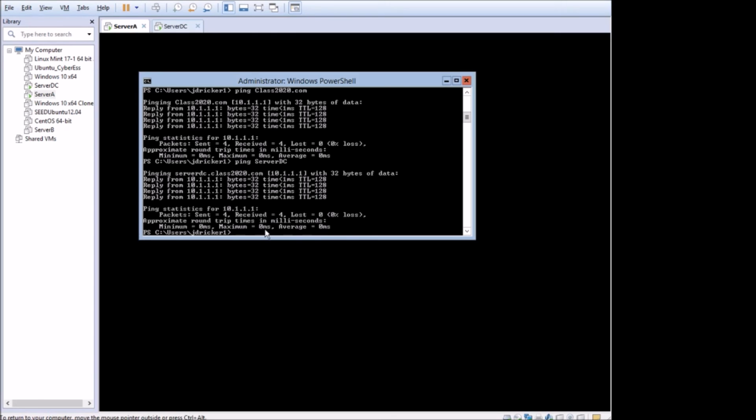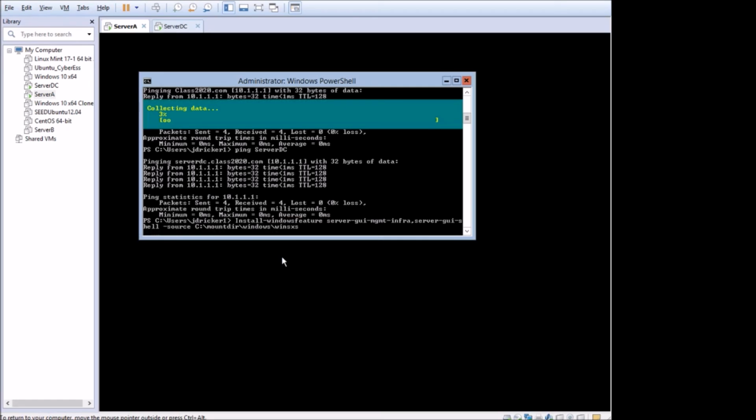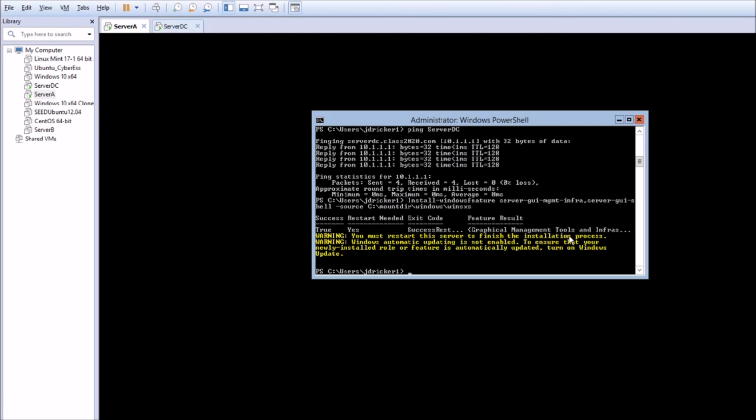I'm going to put that command in real quick. As you can see at the top, it says collecting data, and it's going to load all the way up to 100%, and you have to restart after that. I'll come back to you right before I restart it, so y'all can see me restart it.